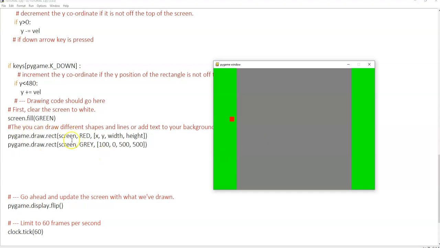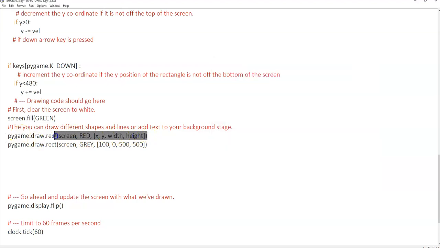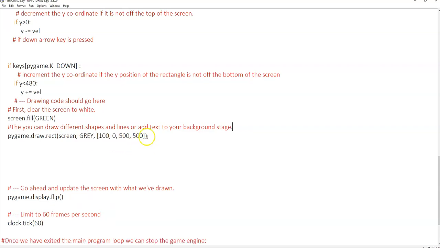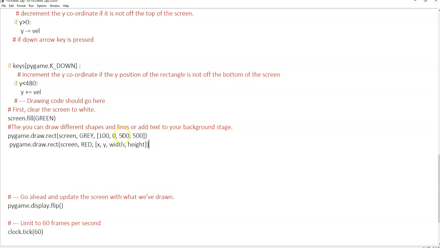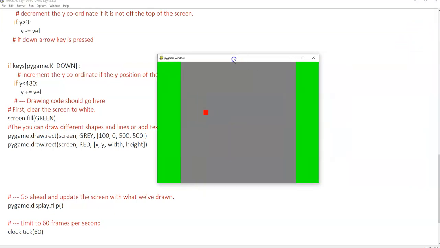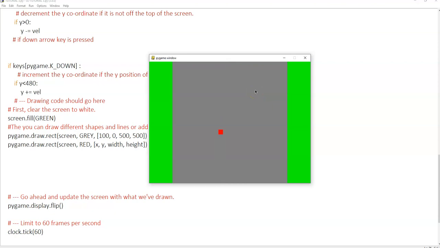Now basically the order this stuff goes down on the screen is the order in which we've written the code. Because we've defined our red player rectangle before we've drawn the rectangle for the grey road, that's why he appears underneath. So simple fix. All we have to do is make sure that we define our player, our little red square, after we've drawn the road, and then if we run it now we will see, problem fixed. We now have our little car, if you like, on a road, and we've got green for grass on the edge. So beginning to look a little bit more like a game now.